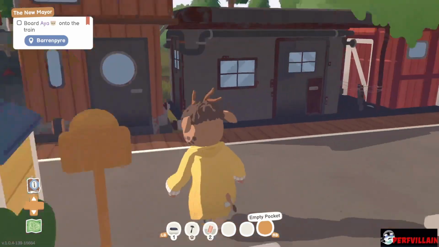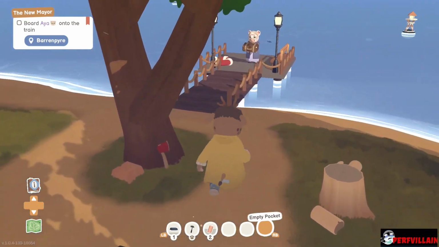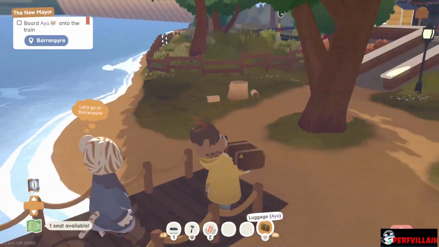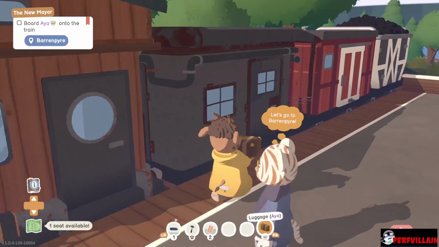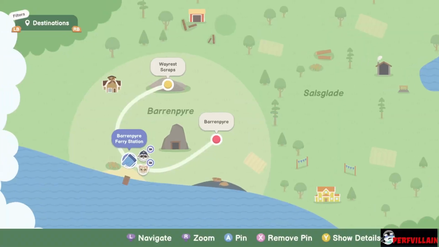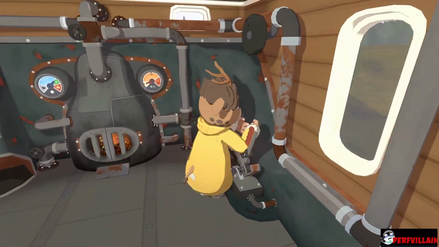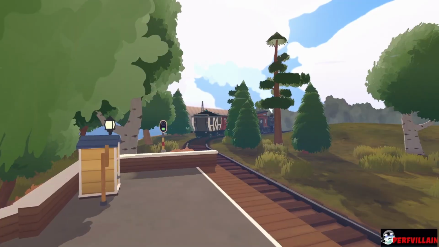So then I have to take their thing. Wait, why did you stop? Oh, board. There we go. I had to take their thing. Makes sense. One seat available. That's cool. It lets you know. That's neat. Alright, so we're going here. Serve seat. There you go. To Baron Pyre. Alright, so that's where we're going next. Let's do it! I like the theme of this game. I do hope we get to upgrade our train, though.